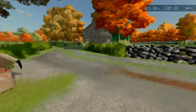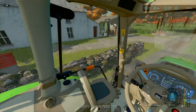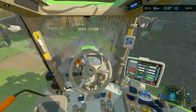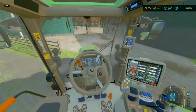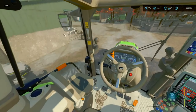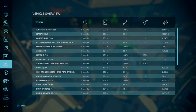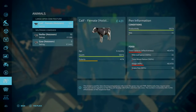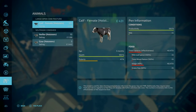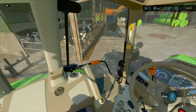But yeah, nope. That's one thing we may do at some point, is go around and look for some more collectibles. With the money we can buy things like the dairy and that. But we'll need a good supply of milk, and at the moment we don't have a strong milk supply because we've only got 15 cows. Once our calves have grown up, was it 12 months or so, I think, so next summer perhaps we could look at getting some more, but man, they need food. And so do these cows.